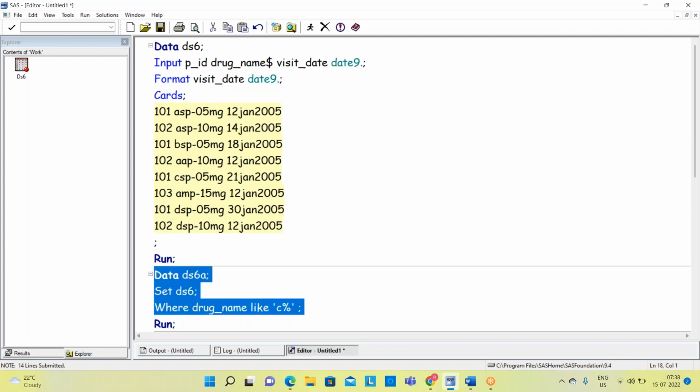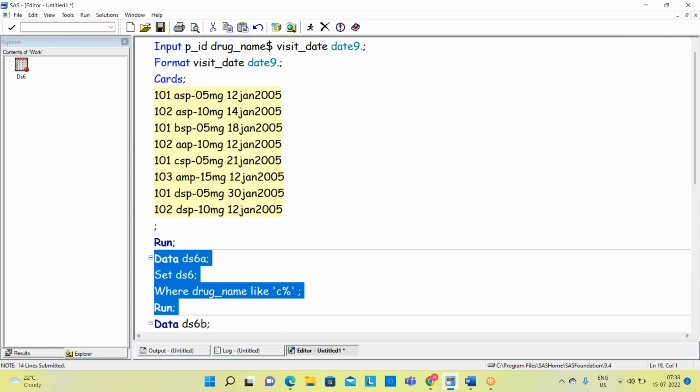So now if you see data set DS6A, where drug name like C percentage. Whenever I write that percentage, after C, it can be any text. Okay, right. So now you see this is your C percentage. C percentage means it will give all the observations starting with letter C. Right.